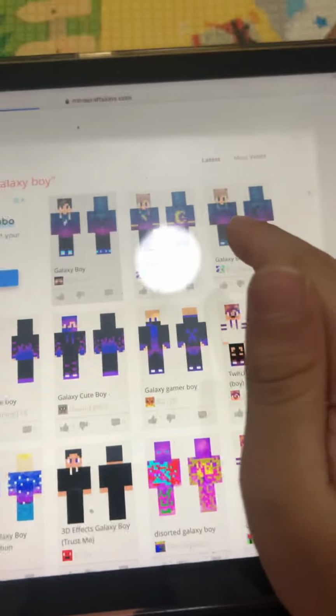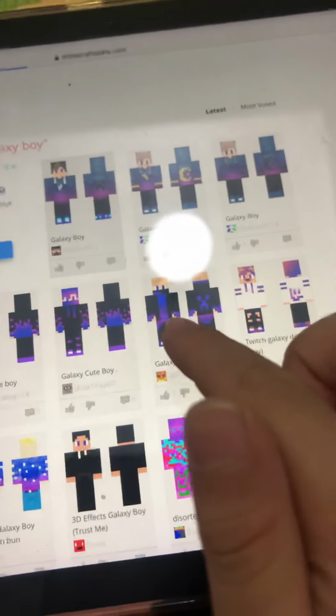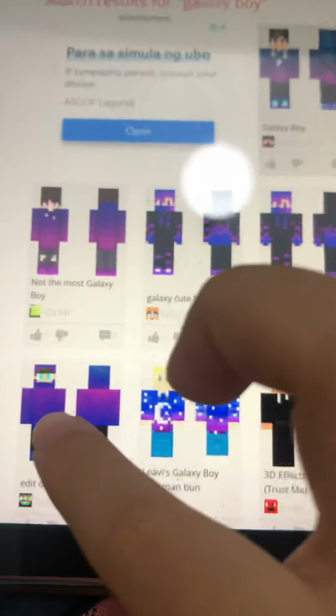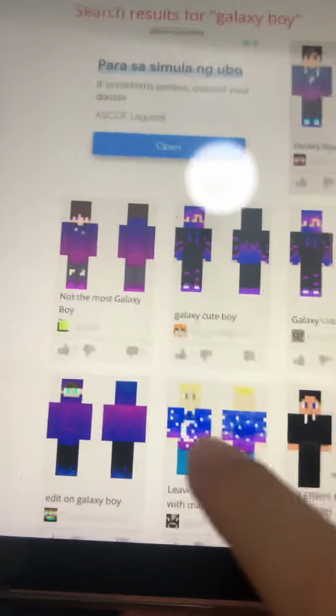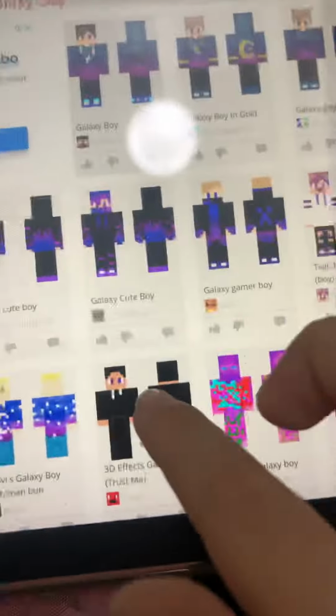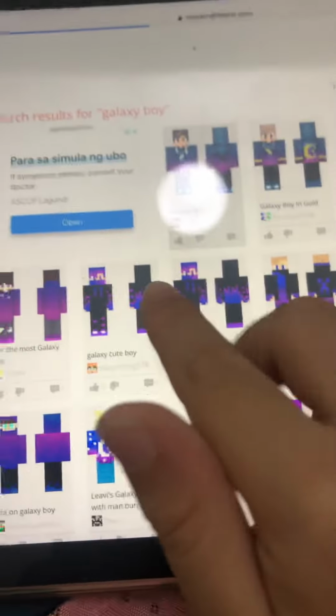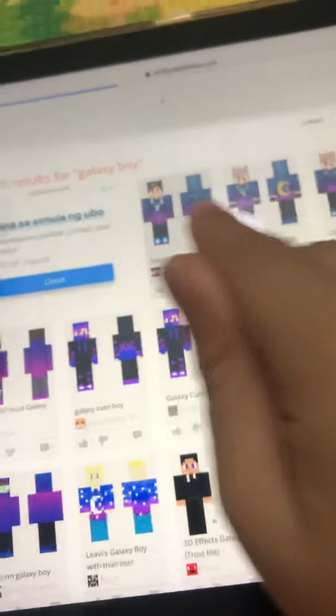I don't know what I should choose, but just write them in the comments and I will choose. So one is this one, two is different, three is this one, four is this one, five is this one, six is this one, seven is this one, eight is this one, nine is this one, and 10 is this one, 11 is this one, 12 is this one. Please don't choose that. Choose this, or this. These, or this.